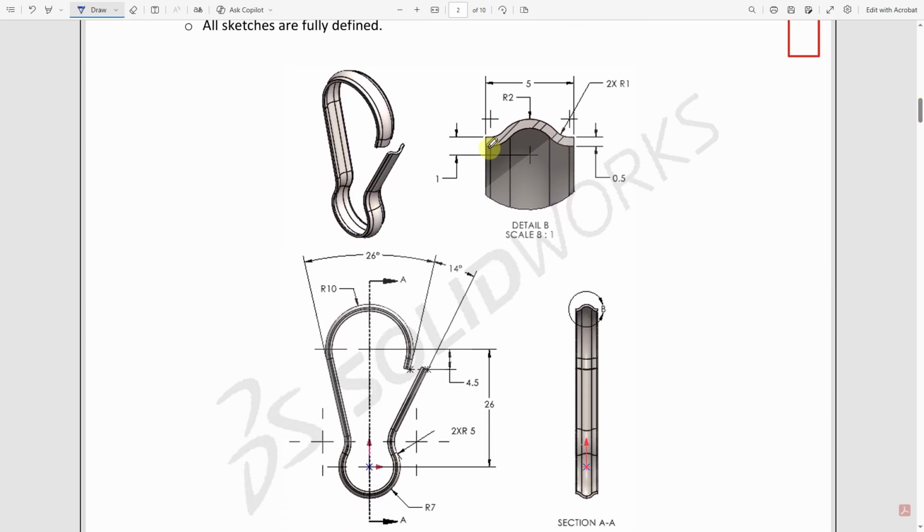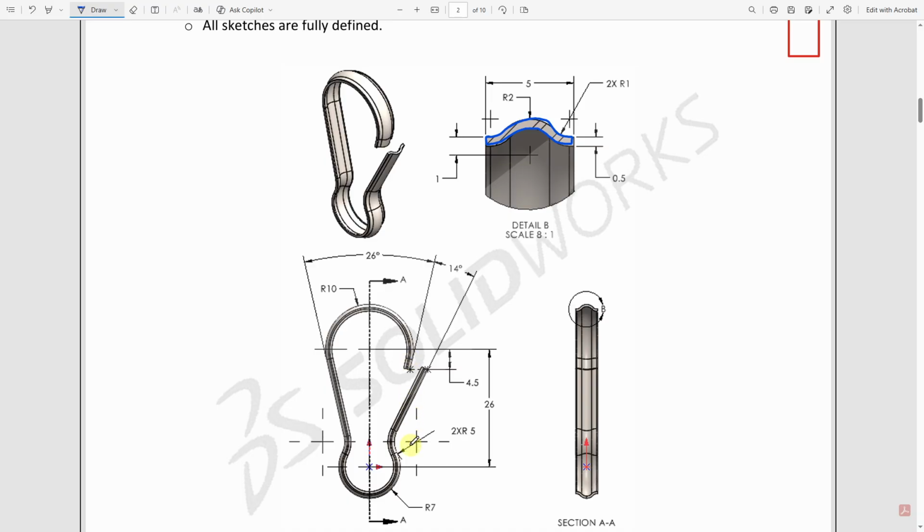So this problem uses a sweep, and for a sweep you need two things. You need the profile, here's the profile that we're going to use, and then the path that the profile is going to sweep, which is sort of copied throughout. The path, in this case, we're going to use the outer curve here, because most of the dimensions, or all the dimensions, are based off that outer curve.